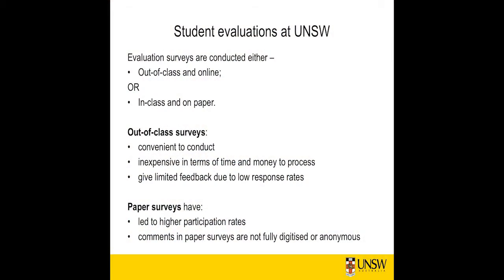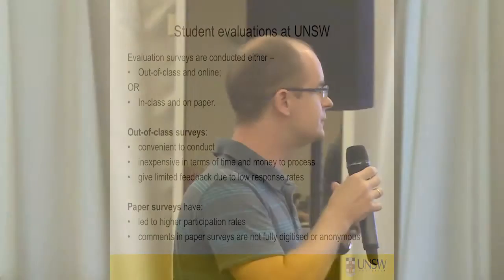Well, in this regard, the out-of-class surveys are worse than paper ones, because when they do it on paper, they are in class and they can hardly escape this. But on the other hand, when it's done by paper, it requires some time to process their feedback and put it in a digital form. And also with their handwriting, when we get the scans of their responses, it's not completely anonymous. So with an anonymous survey, you can possibly identify a person by their handwriting.